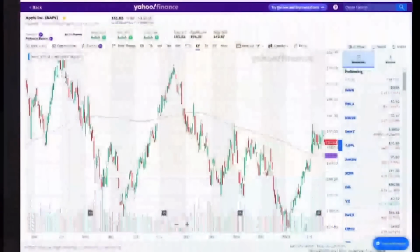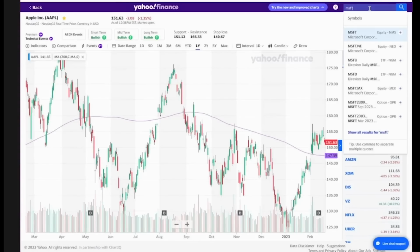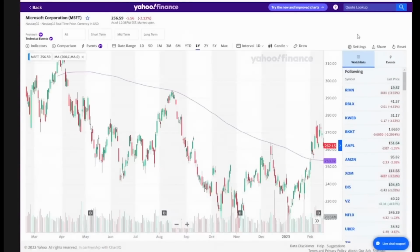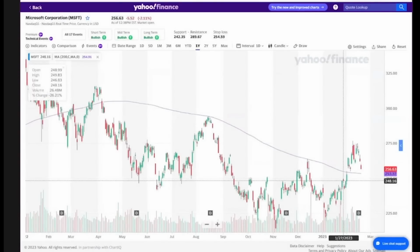When I'm looking at the chart of Apple and Microsoft, I'm encouraged by the fact that they're both above their 200-day moving average. That's a good thing. I was told nothing good happens below the 200-day. And so both of those key big mega cap stocks with big weightings in the S&P and the NASDAQ are holding up there. If they fail to hold, though, which is the big question mark, I think now going into February into March, I think that's when we have a risk of sort of retesting lows on the major averages.